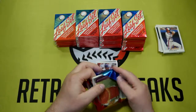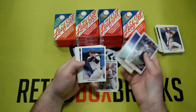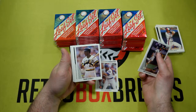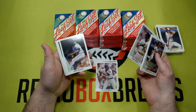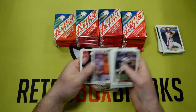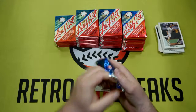So I've actually opened a box or 2 of these recently. Maybe it's 1 box. So I felt like I did pretty good. I feel like the cards generally were pretty well shuffled. Oh, Barry Bonds. I mean, if you're going to get a duplicate, it's not a bad one to get, right? I was just getting ready to say, in the previous box, I thought the cards were pretty well shuffled in there, so we'll see how this goes. It's already making a fool of me right here, right at the beginning.